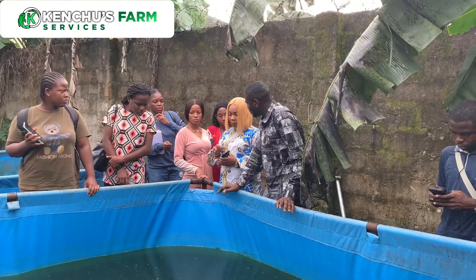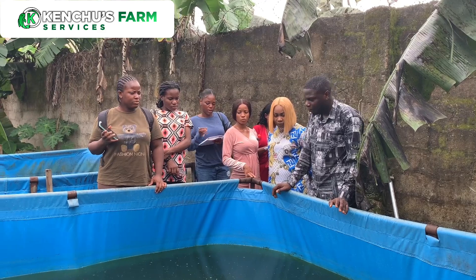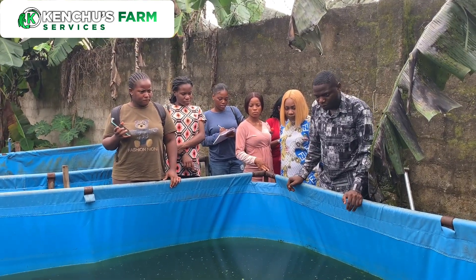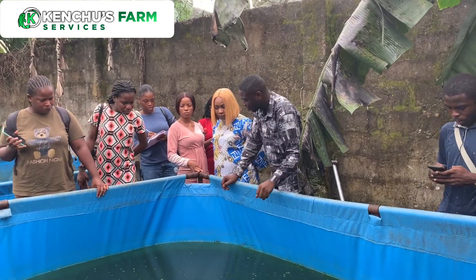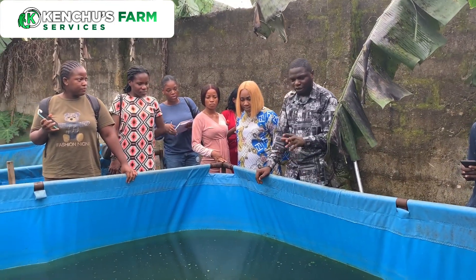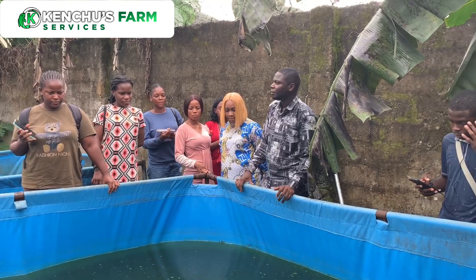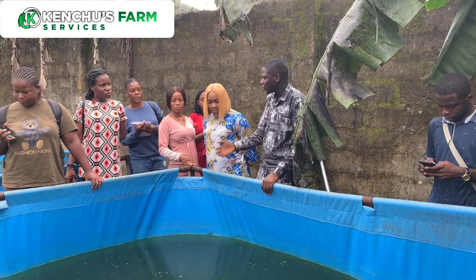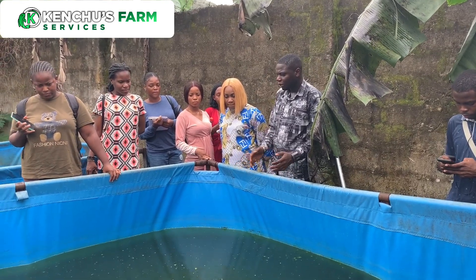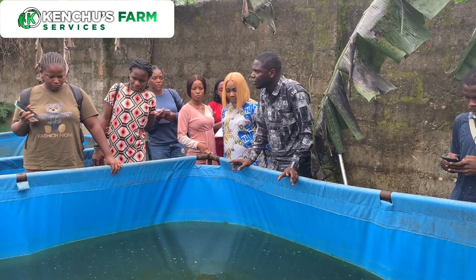Some places call them shooters, some places call them jumpers. Even in this sorted batch, if you look carefully you can see some are still bigger than others. That's why in this culture you have to be sorting from time to time — just grade them based on their sizes.